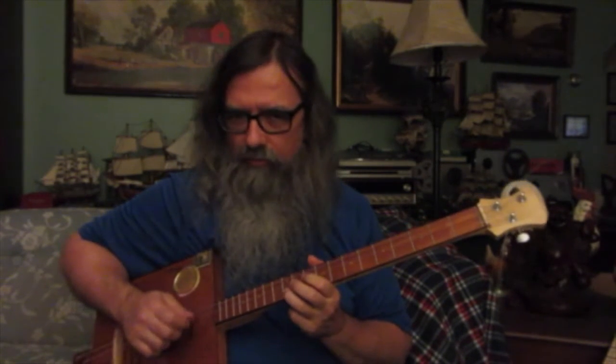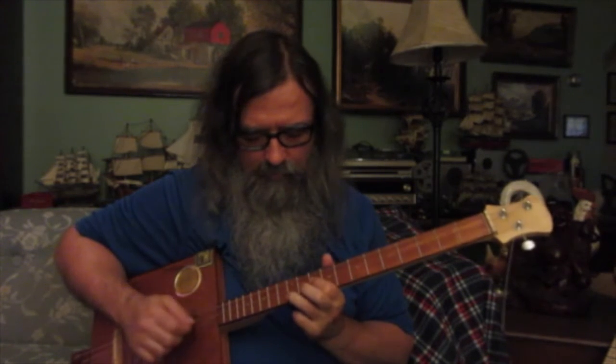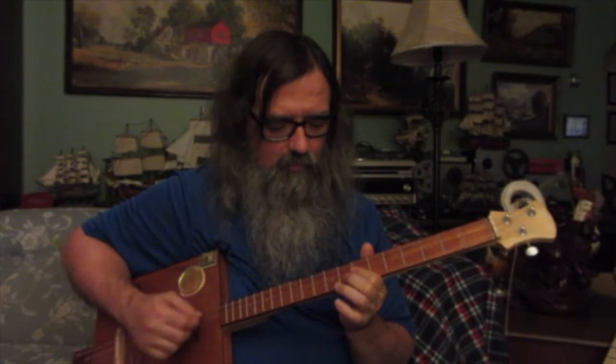Next chord is 12, 10. And you go back to 10, 9. Then we'll go all the way down to the 5th fret, bar across the first two strings — remember your 3rd string is always open — and right back to 10-9. The 2nd part of that is 8-7-7-5-5.